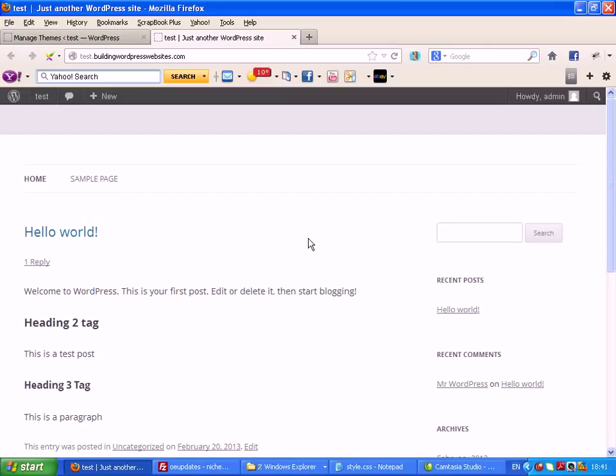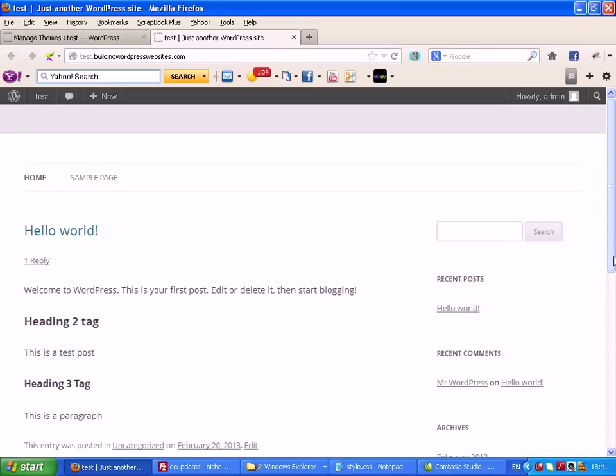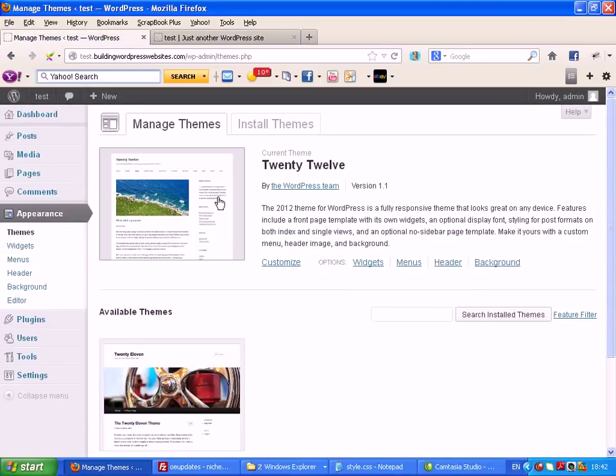So here we are. This is my WordPress website. It's a test install. There's very little on it, and all I'm going to do on this theme is change the font size and font color. This is a 2012 theme, and you can see what it looks like in its default mode. If I look at the admin panel, you can see I've got the 2012 activated. The default install in WordPress 3.5 is the 2012 and 2011 themes, and that's all I've got here.